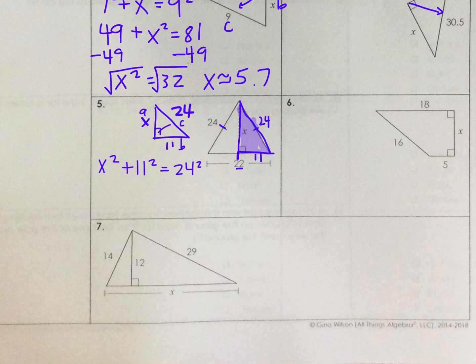This one is not a triangle at all, so I'm going to have to make it into a triangle. This will be my right angle. So this is what I care about right in here. Okay. I've got a 16. I know that for sure on this side. If this much is 5 and the whole thing is 18, that must have to be 13. So that's 13, 16, and this is just going to be our x.